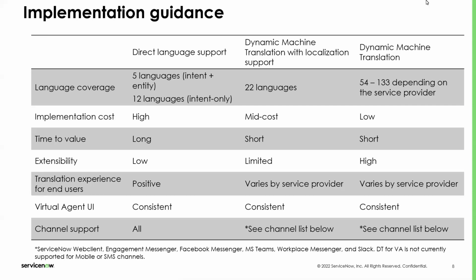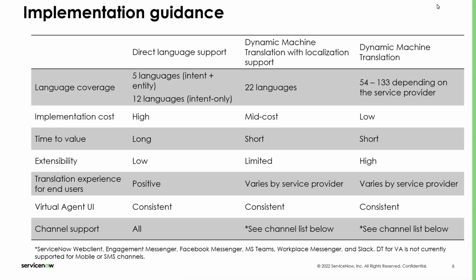So the hover text, the time agos, which indicate how long it's been since the message has come into the virtual agent chat, will be consistent with the conversation language. Channel support is a little bit less than what it is with the direct language approach, in that dynamic translation for virtual agent is not currently supported for mobile or SMS channels.